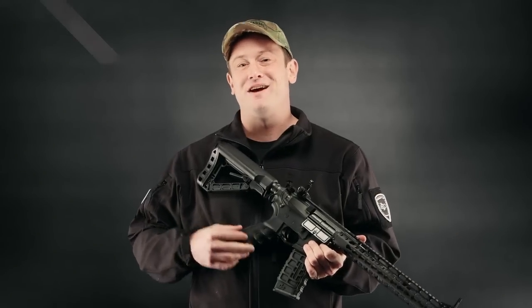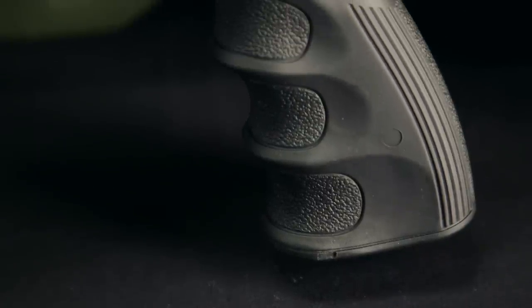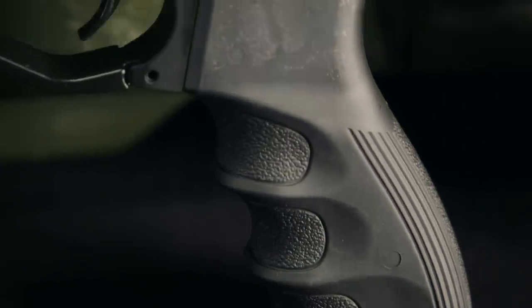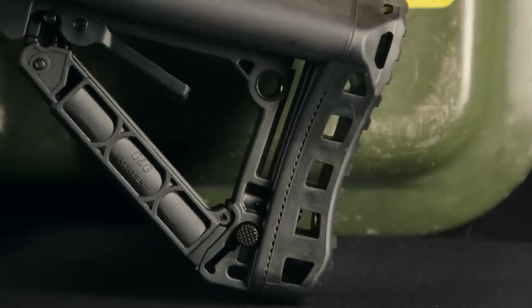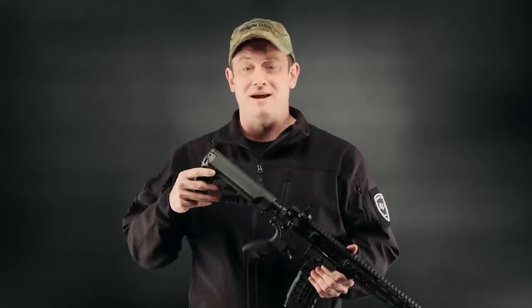The mag is very comfortable — it's got some ergonomic features that prevent slipping and enhance the gripping. In addition, you have a custom pistol grip which is much more comfortable than a normal M4 style grip. You also have a G&G stock where they've redesigned the butt pad to provide more comfort, and it's easier to access your battery — you just push this button down and flip it to the side.